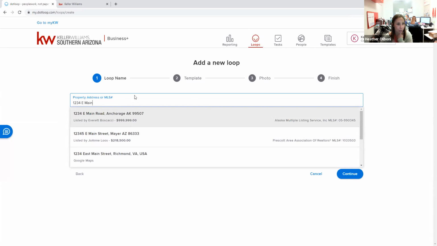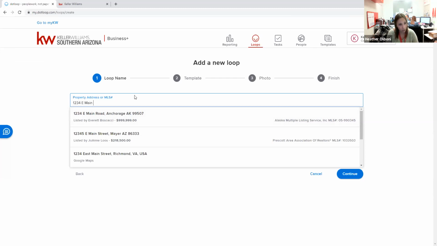So just type in the address, and it can just be the street number, directional, and street name. It doesn't have to be the full address. You're more than welcome to put the full address, but really, we just need the basics so that we can find it when we're searching for it to process final reviews when checks come in. We do occasionally get checks in that just have addresses on them. It helps us find the loops a little bit easier if we know what the address of the loop is, if you put it in that property address or the name of the loop.